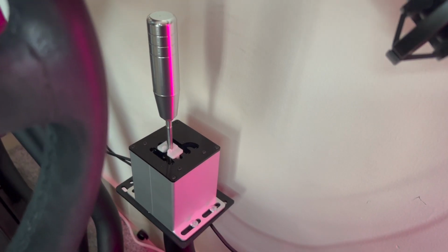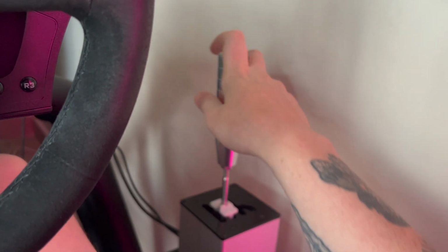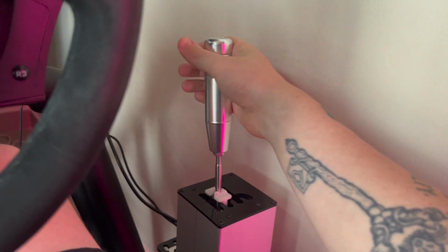Now, how good is each one? It's a pretty well built unit. Apart from the top of it, it's all metal, including my new gear shift, which is also metal, but you really have to put some force to get it into gear, which I think adds to driving those old school rally cars. You really feel like you're working with the car. In sequential mode, it is literally just a piece of plastic that stops it from going into any other gears, but when you've got your headphones on and you've got the noises coming out of the game, it provides a pretty good feel, and I'm actually really happy with it, especially with the longer gear shifting knob. It gives you a really good feel when you're moving around with it.